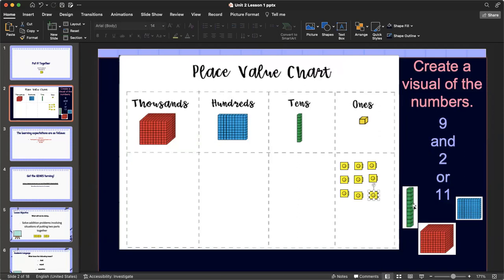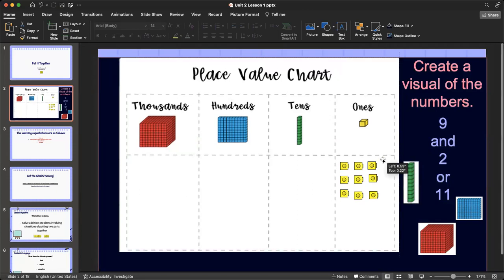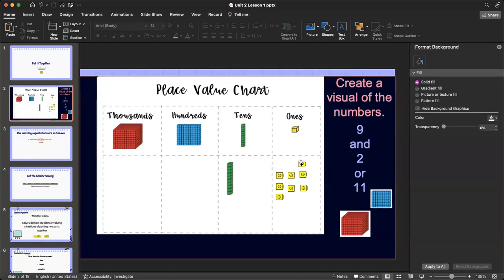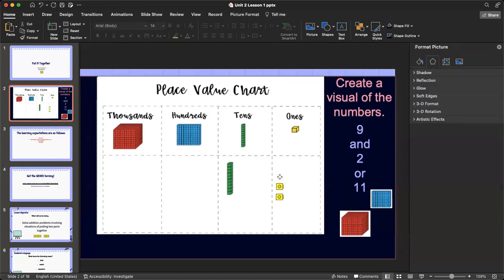Now I ask the question, and you can pause this and get feedback from your child: what would it take to make one 10 stick? What more would you have to add to make one 10 stick? You would need possibly one more to make a 10 stick, which essentially, if you remove these, because now you have a 10 stick, and in this, there is 0, right? Because we have transitioned to being a 10 stick.